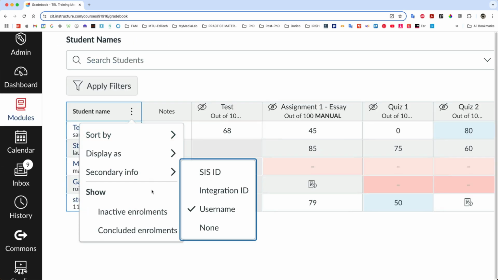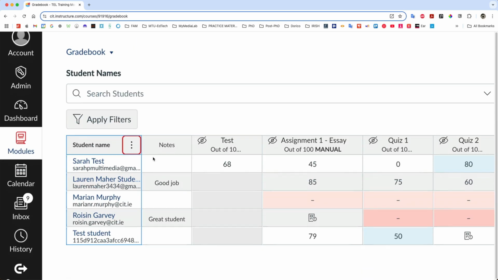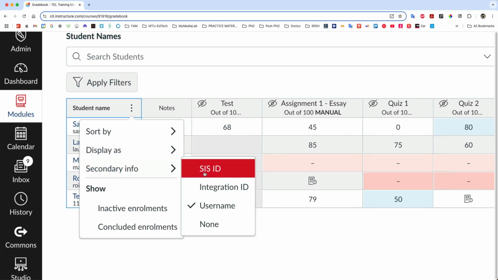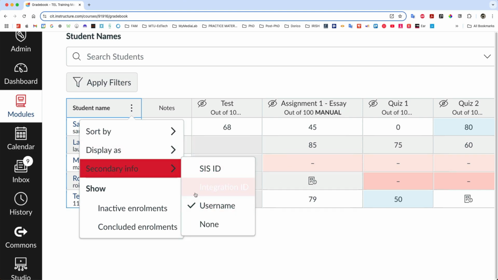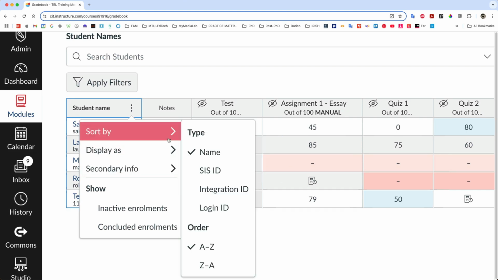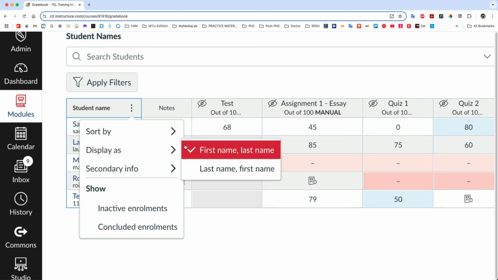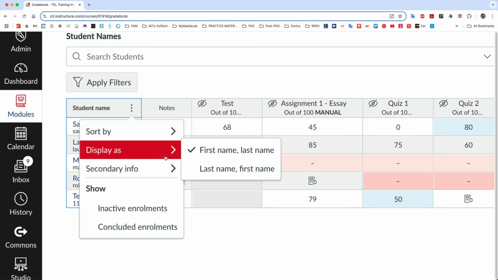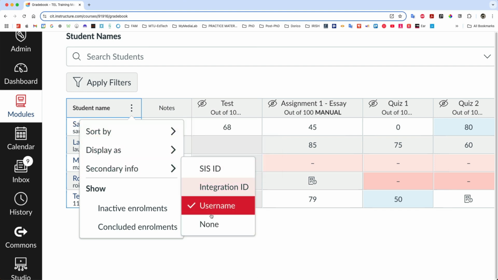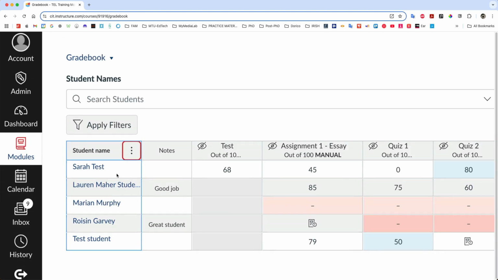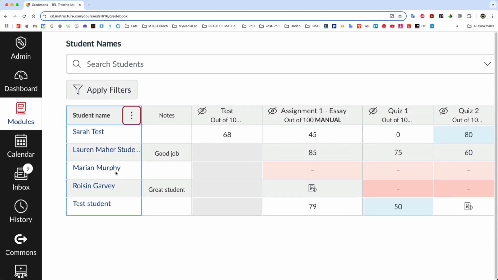I'm going to go first name, last name. And then there's some secondary info. You can add their username on the bottom, which you can see here listed under the student names there. I'm going to go back to none, and that removes that email address that was underneath.